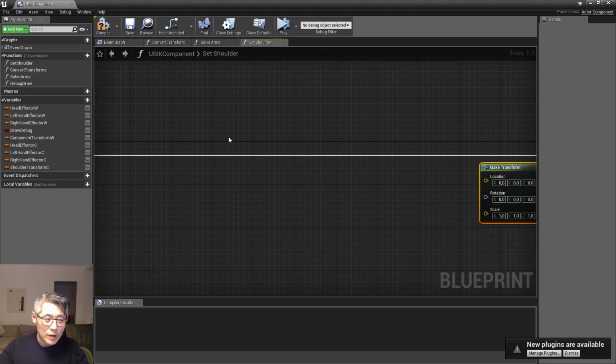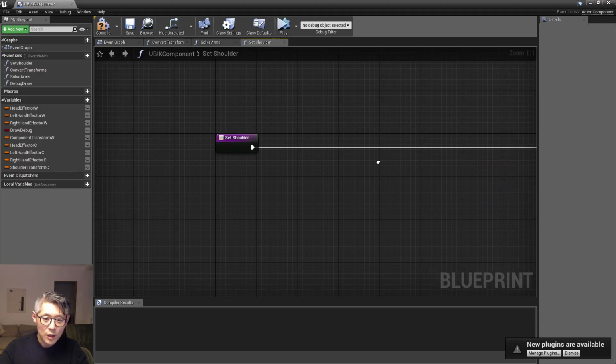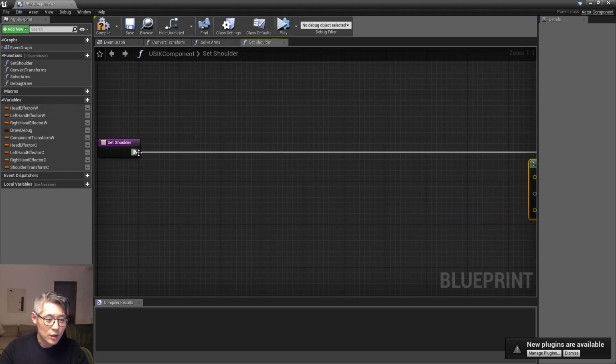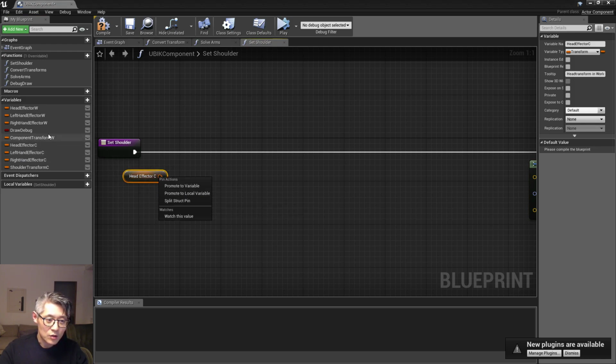If we refer back to the drawing, some of this is going to come from the head, and it's going to be an offset. The most logical thing to do is to take, and here you can see I'm taking the head effector in component space. So just be aware that we are going to do these calculations in component space.